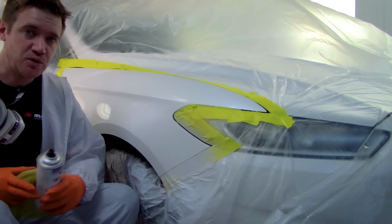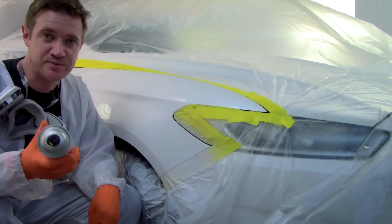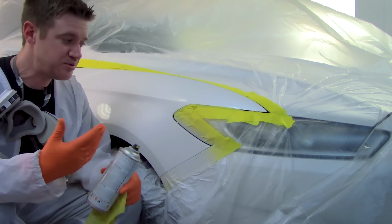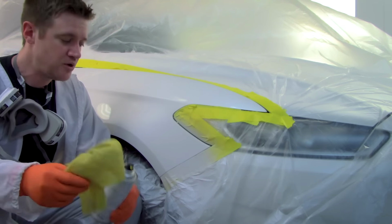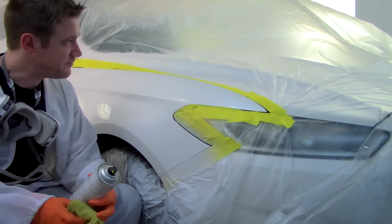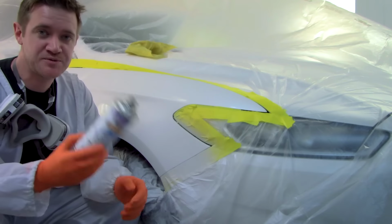Okay, so we're on to our second coat. So this is going to be the mid coat, the pearl. It's basically a transparent binder with some pearl in it. It's not going to change the color completely, but it is going to change it. It's just not going to be as drastic as a solid color. So it's handy to have one of these guys here, a tack rag, and you can just take off anything that might fall onto the surface in between coats. This is pre-mixed product.